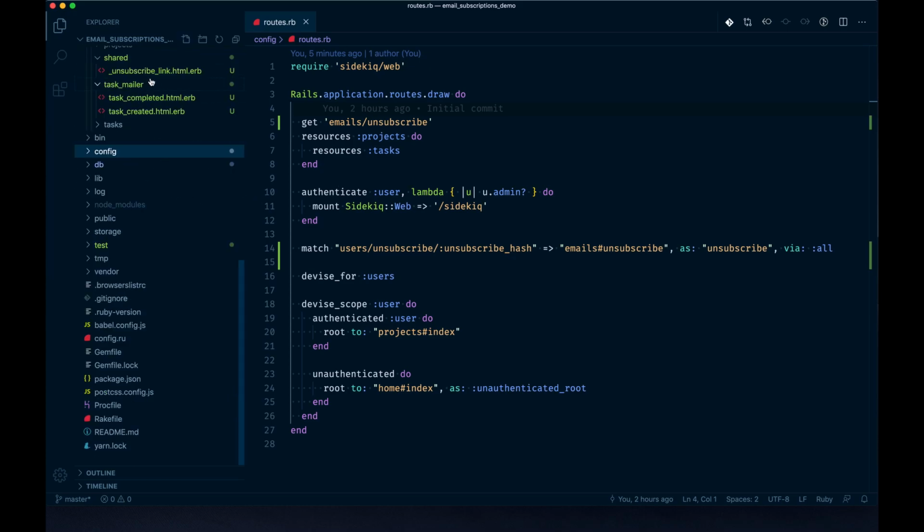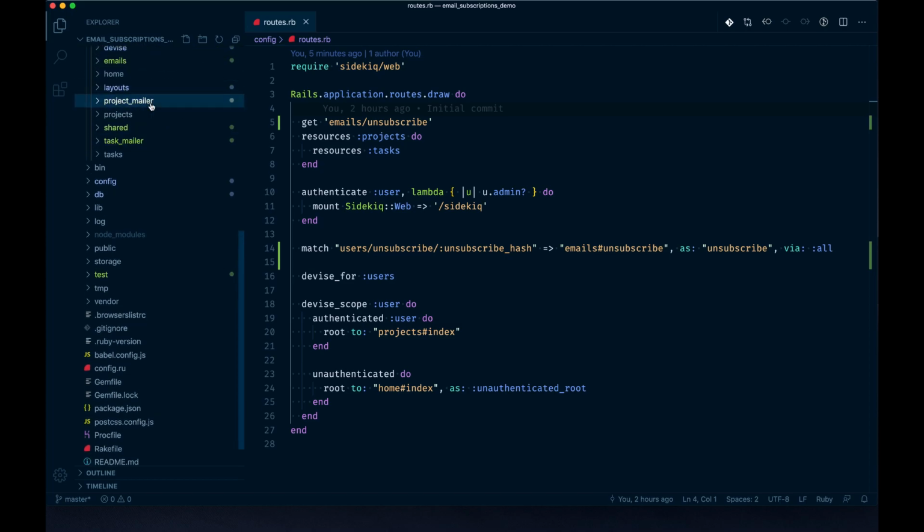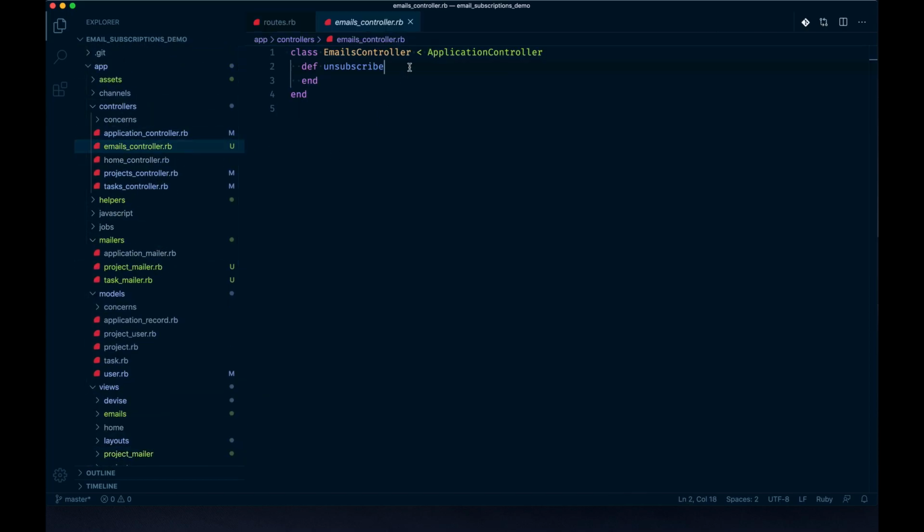So in the controller layer, this is where the magic really happens. We want to go back to that email controller. In the unsubscribe action, we're first going to find the user based on that hash we passed. In Active Record, depending on the column on your model, you can just do a find_by whatever the column name is. It's pretty handy. So params, and then we pass in the one that comes through on the link, unsubscribe hash, which is what we called it. That gives us access to the user model, which we're going to update based on the parameters set.